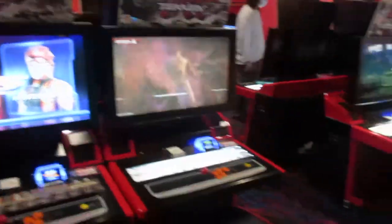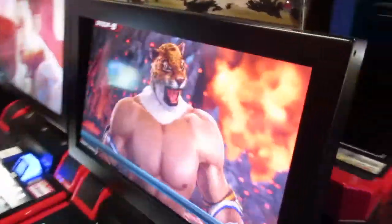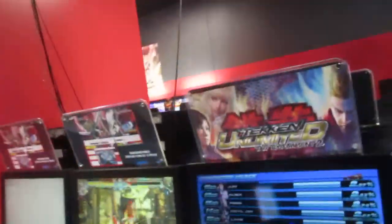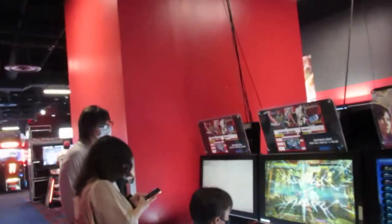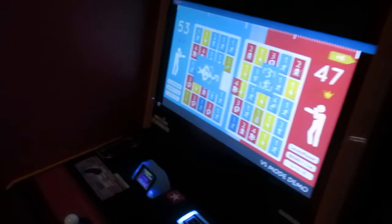Over here in the little small island you have Tekken 7. On the other side is Tekken 7. Usually we have your link plays. Okay. You have Tekken Tag 2, I mean. And next to Tekken Tag, you have your Nesica Live cabinets. Usually, the first Nesica cabinets that you see over there are a little bit out of order. They still need a little maintenance. But you have more Nesica cabinets over here playing.